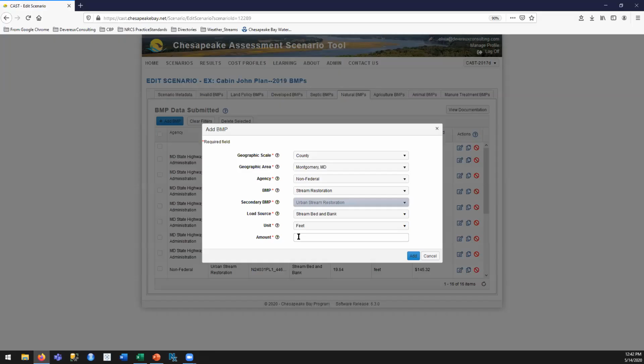So for the Chesapeake Bay TMDL, when the states put together their watershed implementation plans, the phase 3 version of their WIPs, they generally used this default value for urban stream restoration and also for non-urban stream restoration.